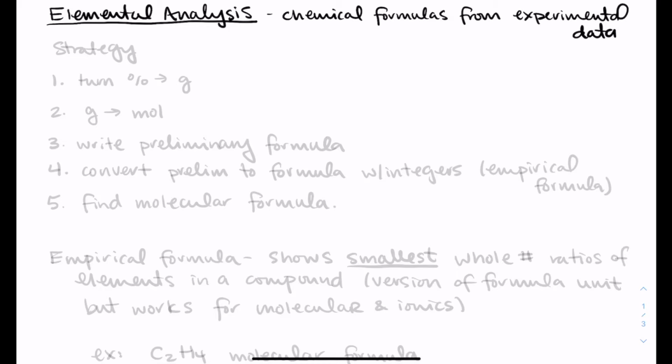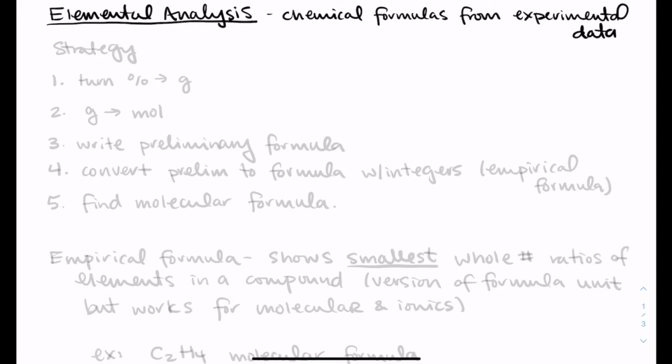Other chemists will find a sample of something, say that they have an idea of what it is. So, for example, I saw a really interesting random video from an archaeological chemist who found something that she believed was incense. One of the things that could be done is that a piece of that incense could be sent out for elemental analysis, and that would help you determine some of the formulas of what's in there.